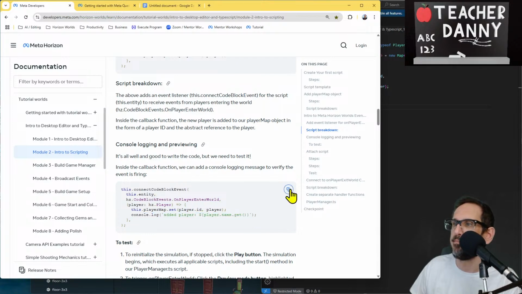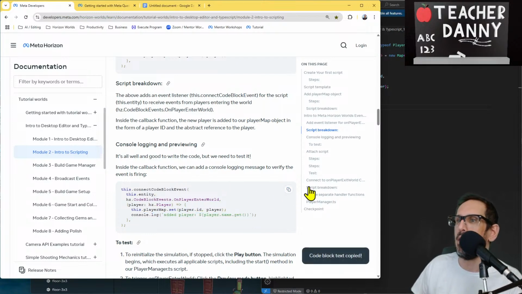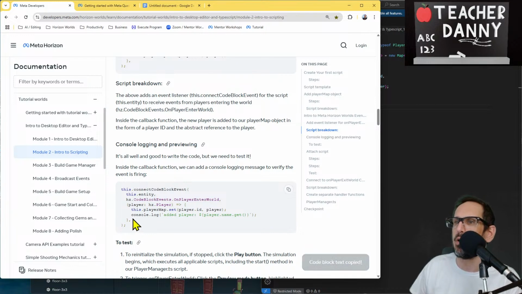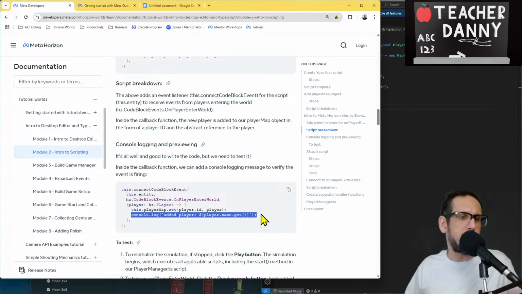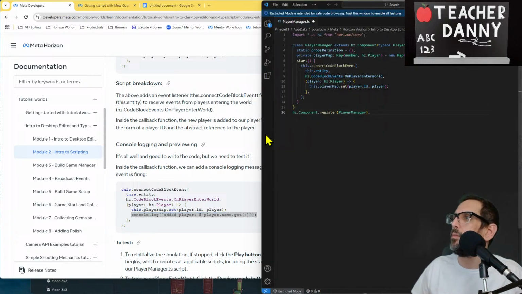So let's copy this code. Oh, no, I don't want to copy all the code because I already have most of it. So I'm only going to copy this part, the console log. Let me show you. Copy. And where did it go? Under this player map.